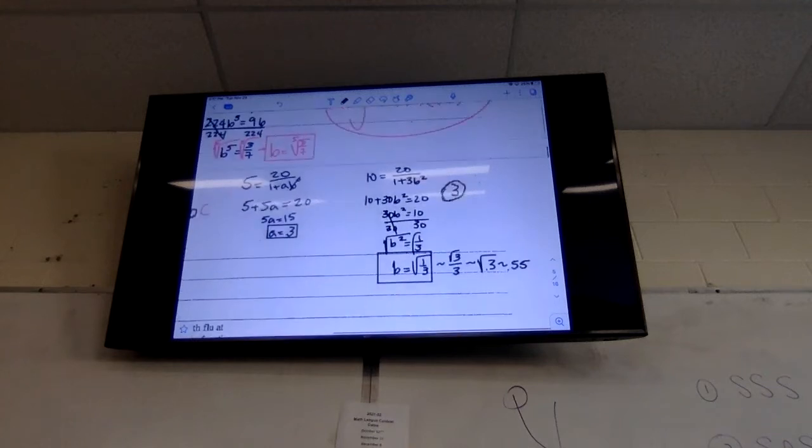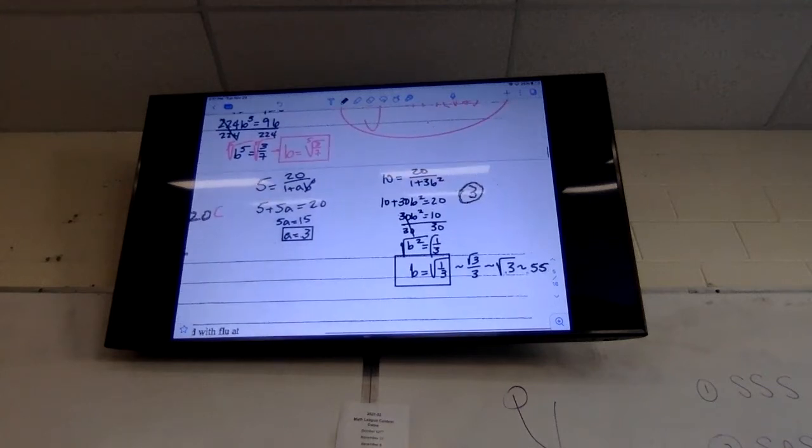All right, you can see how I found A and B. B was kind of messy. I got it to be the square root of 1/3. And honestly, I'm going to put it in the rationalized version of the square root of 1/3. You don't have to rationalize it at this point. You can leave it as just square root of 1/3. But I know some people love to go to the calculator too. So if you go to the calculator, go all the way to that 0.55. That's the same as the answer I have right now.